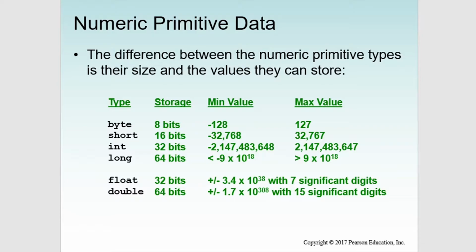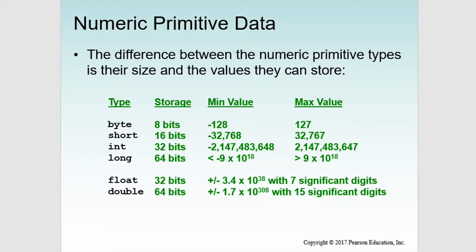You're going to need to know the size of each. So byte is 8, the short is 16, the int is 32, long 64, float 32, and double is 64. You don't need to know the min and max values. I'm not going to test you on that. But the thing that you should know is how many values that it can hold. So you should be able to calculate those values, right?